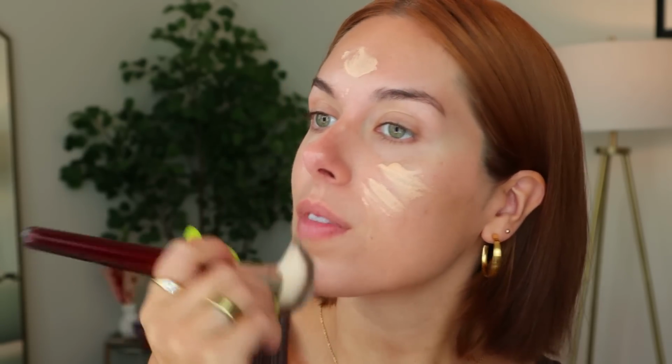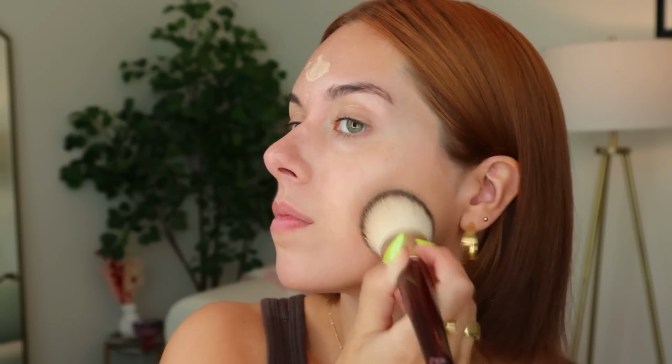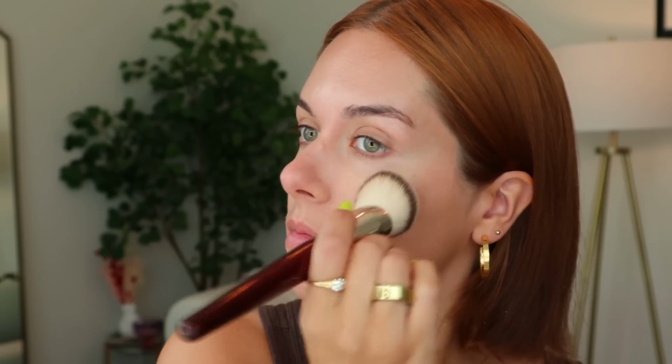I wear shade light medium 2, and neither of these have SPF in it, by the way, which I think is interesting, and again leads into that idea of me wearing these products even in the evening because I just prefer the way that they look on my skin. This looks like actual skin. It gives you a not super glowy, but a little bit of a glowy, natural, hydrated look to the skin and plays well with cream and powder products, as you'll see, because we did use a powder blush today.